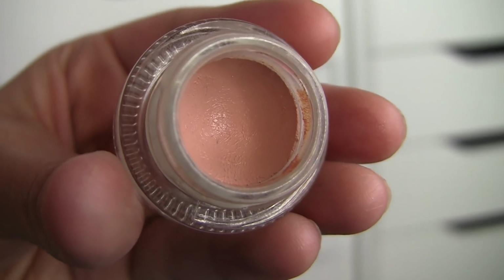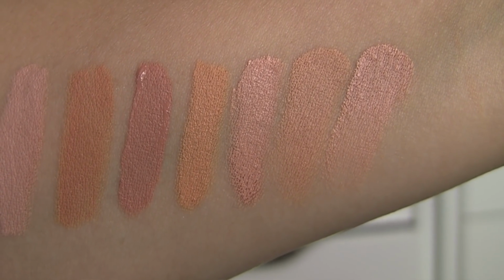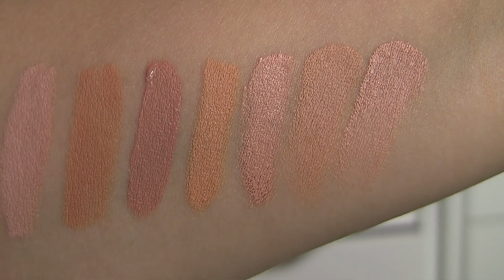Another option that I've talked about for years that is incredibly close to Erase Paste in tone, but considerably less creamy and a little less creamy than the Fiona Styles option. Still nice, and it's the Pixi Correction Concentrate in the shade Brightening Peach. But a definite perk to the Pixi product is it's going to be a little bit lower priced than these other ones that I've mentioned. You're sacrificing a little bit of the creaminess there, but it's still really nice to work with, I must say.